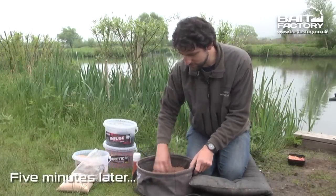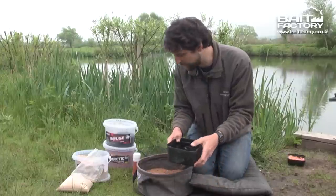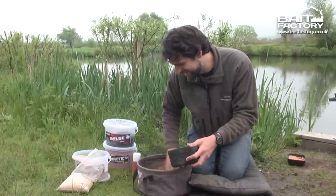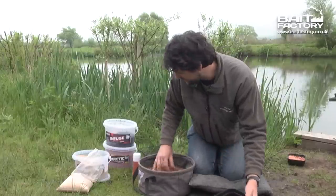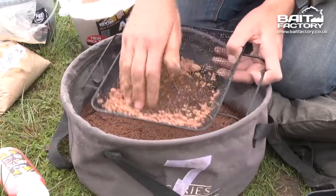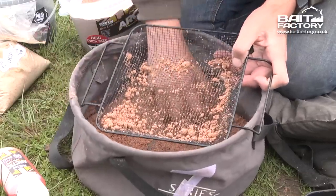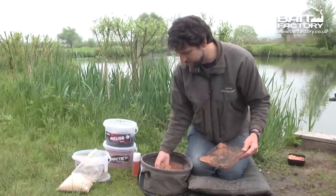I've let the mix settle for just a few minutes to really absorb the water — it's already dried out slightly. The next step is to add a little bit more water just to bring it up to the consistency we want, and then we're going to riddle it. Just a bit at a time and that's coming on nicely. We don't want it to be claggy, just wet enough to make into balls. That's looking good. We'll pop the riddle in there. The reason I do this is not so much to remove the lumps — I'm not too bothered about that because tench can eat a lot of food — it's more just to put air into the mix, it just makes it more reactive. I'm just pushing the last bit of the mix through the riddle. It's now getting to the stage where it's nice and fine.